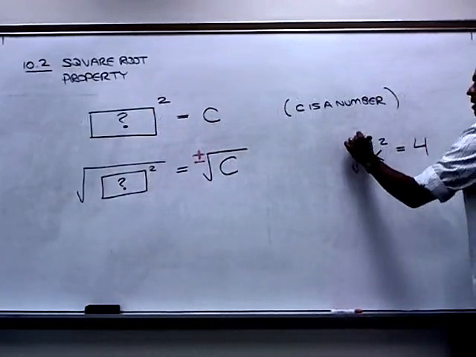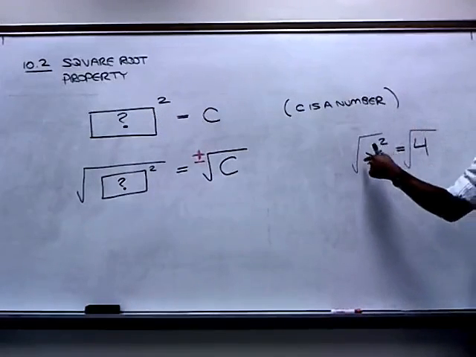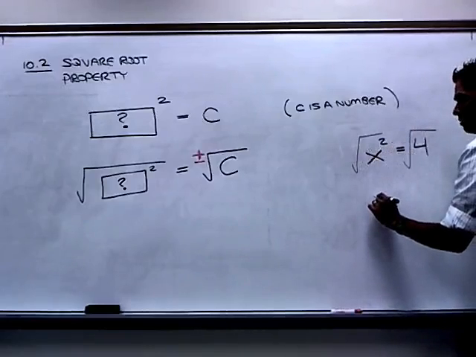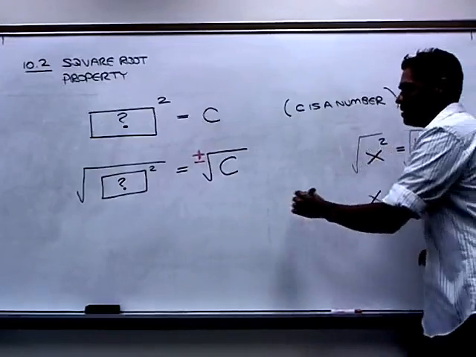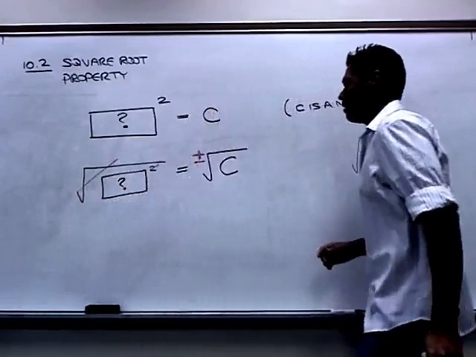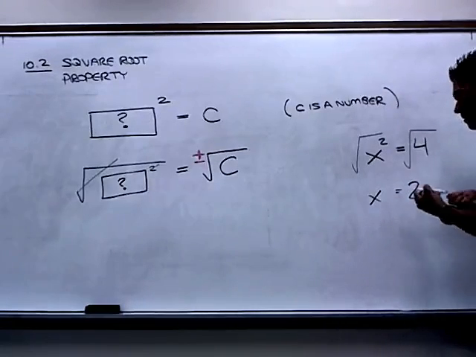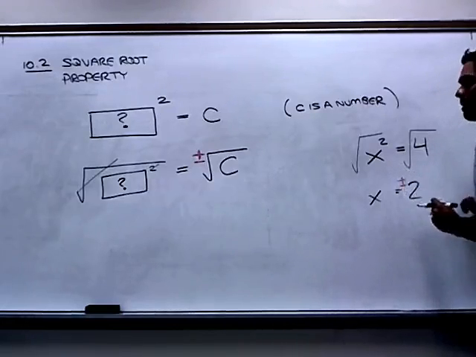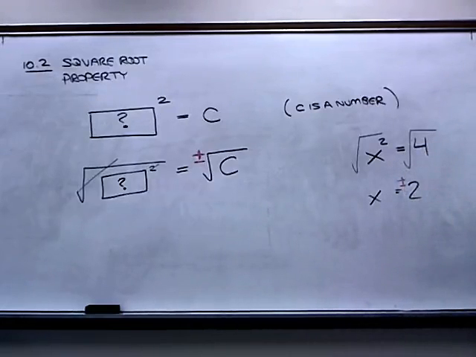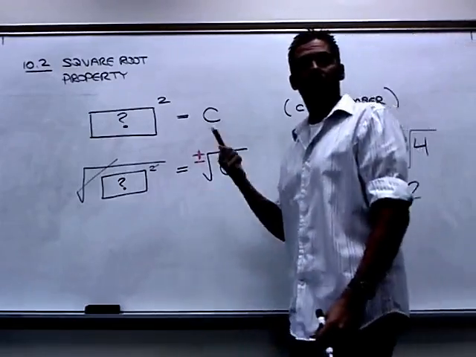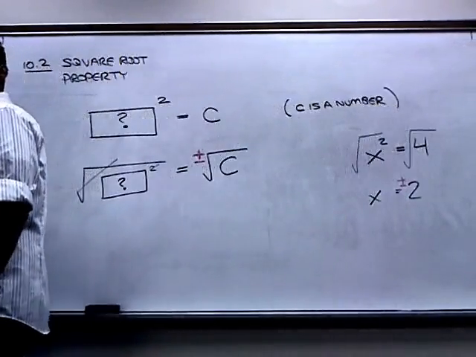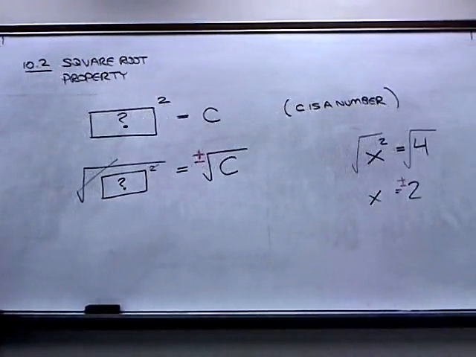So I take the square root on both sides. So it's plus or minus. The square root of x squared is just what? X, because these would cancel, right? But on the right side, if you just say the square root of 4 is 2, you only got one of the two answers, didn't you? But had you put the plus or minus, like I said, you get both the positive 2 and the negative 2. So that's just something you have to do every time you take the square root on both sides of an equation. So it's either plus or minus? It's both. It's both answers.